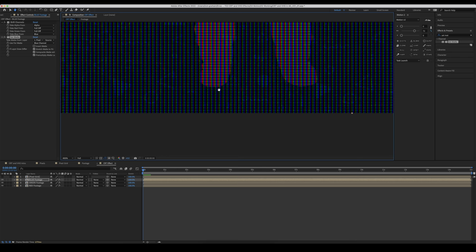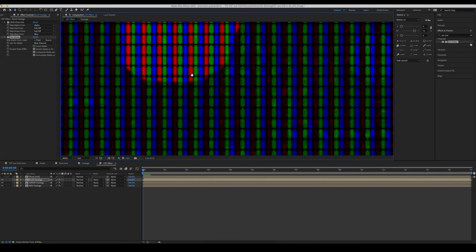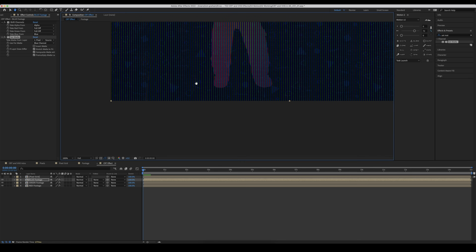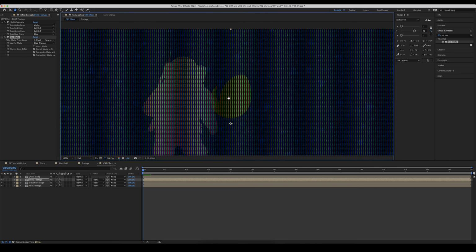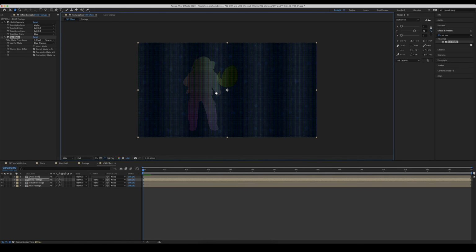If I go down into his foot here, we've still got those combination of colors, but the red is much higher and the green is kind of backed off, and that's giving us more of a magenta look. So that's how pixels work. And the screen that you're probably looking at right now, if you look close enough, you're going to see those pixels in action. It just so happens that on old CRT monitors, the little phosphor dots are a lot bigger than modern pixels. So that's why our screens that we're looking at right now don't look pixelated at all, but that's why old CRT screens, if you get close enough, look just like a bunch of dots.